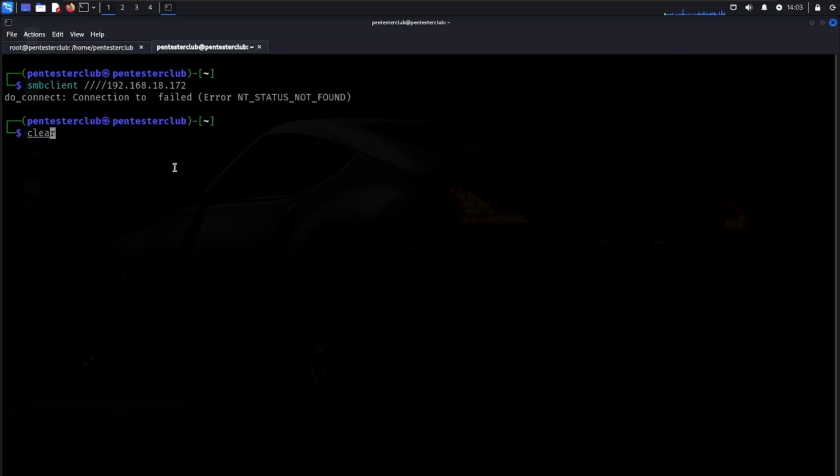Now how would we like to look at this? I would like to look at SMB client. Then let me put 192.168.18.172. Net status not found.